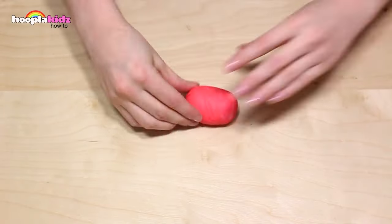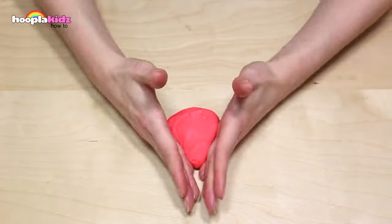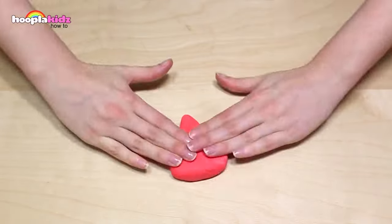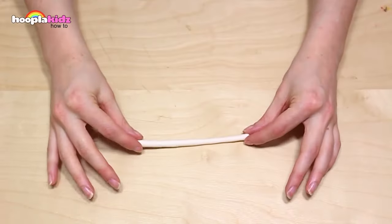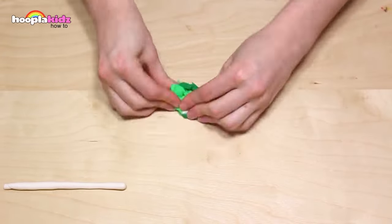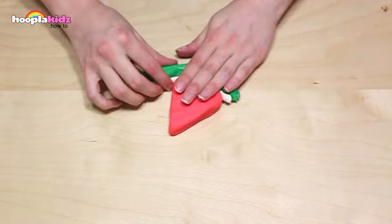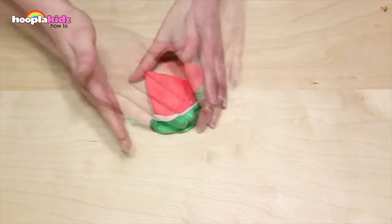Now finally, I'm going to make a piece of watermelon. I'm using my pink Play-Doh to do this. I want to make a triangle shape, and I'm using the rolling pin to help me get it flat. Smooth down the edges. Now we want to make the rind, or the skin. I'm starting with white, and I'm also taking some light green and dark green along with the white Play-Doh. I'm now going to mix this together — this is so that we get an awesome marbled effect that looks really similar to a normal piece of watermelon. Add it on top, on top of the white. Just like this. Now cut away any excess.